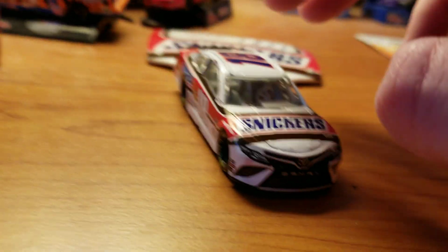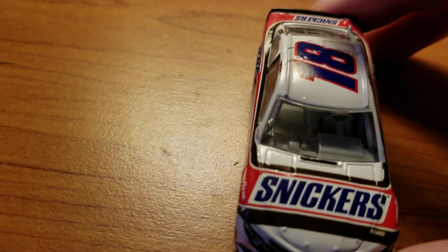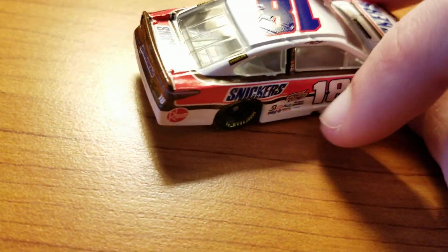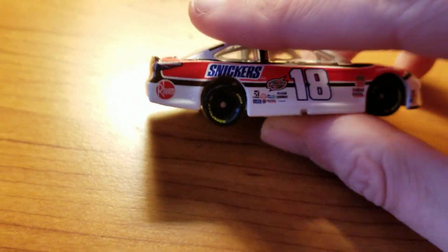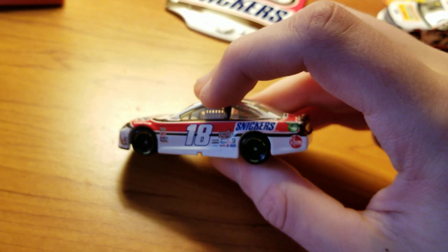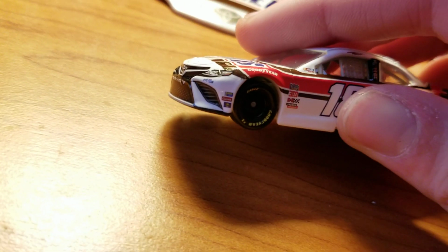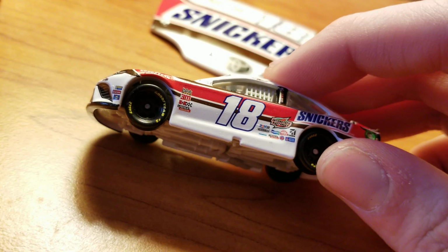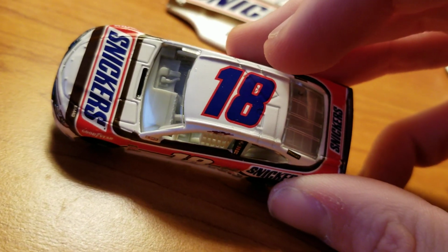Here's the car. The main color is white, and a similar design to what is on the hood, but not quite. A little bit stretched out. See the red stripe pretty much going all the way to the back there with the white outlines. Same thing with the brown. They kind of just follow each other, and then it turns into the top half of the back of the car being brown, while the bottom half remains the main color of white. And that's about all it is. Splitter is half white, half black. Side numbers are, is that a blue outline? White with, it looks like a blue outline. And the roof is blue with red.